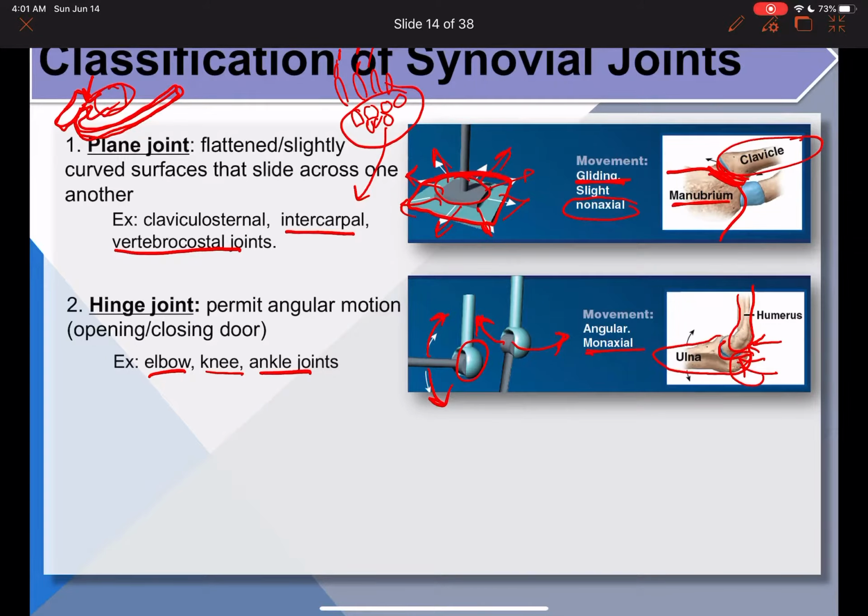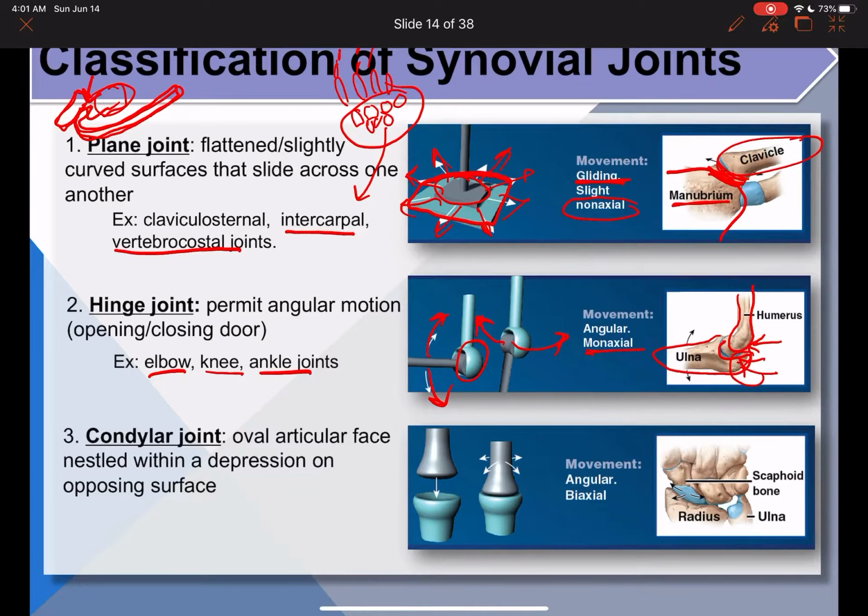Okay. All right, and the third subtype of synovial joint is called the condylar joints, which are those with an oval articulating surface. One bone would be convex and the other would be concave, for the convex bone to nestle within it and move against it. So here's that convex part of the bone and here's that concave part of the bone. Because of those curvatures, they're not restricted by a hinge or anything. That's why they can move in biaxial directions, moving forward, backward, or sideways. So that's why it's considered able to do biaxial movement along two axes.